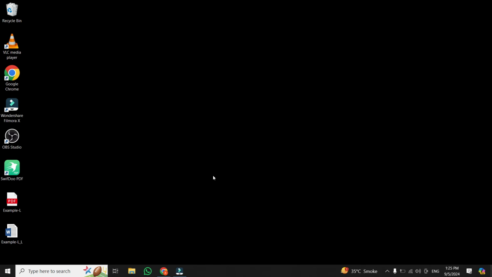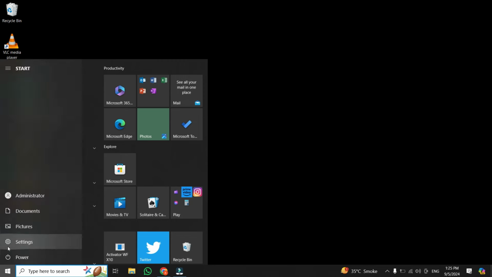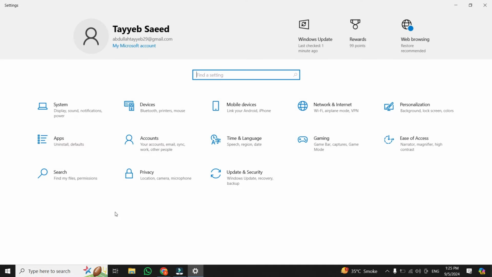Alright. The first thing we need to do is dive into your network settings. Go ahead and click on the Start menu located at the bottom left corner of the screen. And then you will see the gear icon. Click on the gear icon to open the settings. Once you're in settings, you will see multiple options. From these, head over to the Network and Internet option.